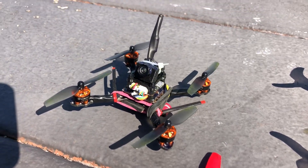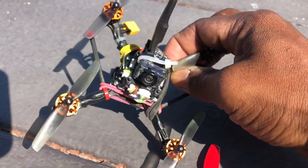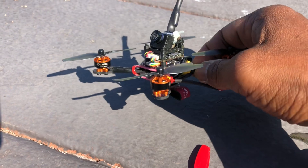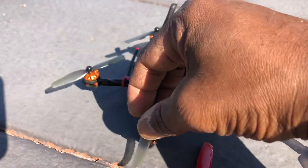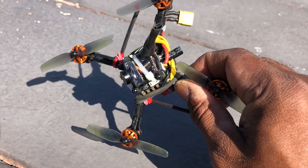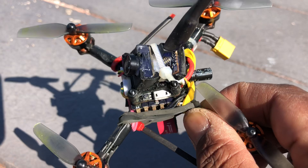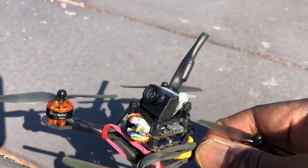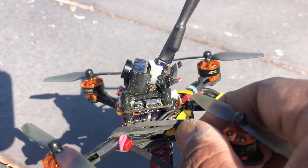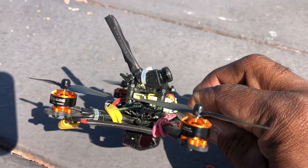I tried it last night just hovering in my house and the motors got pretty hot on 3S. On 2S it was just warm. But on 3S today — my goodness. I'm actually liking the blades out, so everything spins outward — reverse rotation. For the camera mounting, I had to put some hot glue to keep it in place because otherwise it just jiggles all over. And watch Drone Mesh's video on how to secure the VTX.